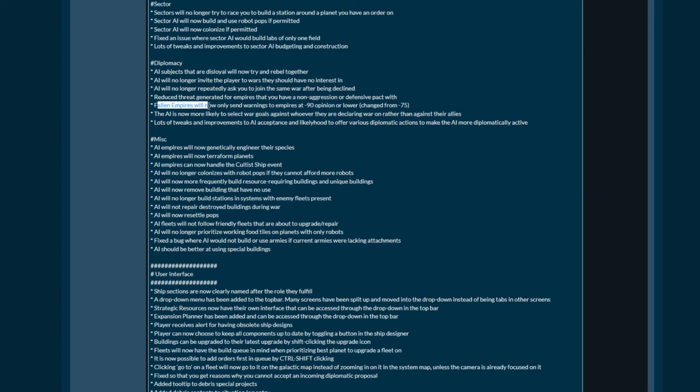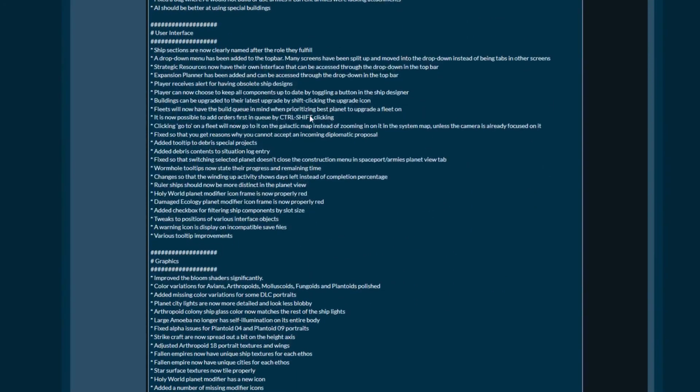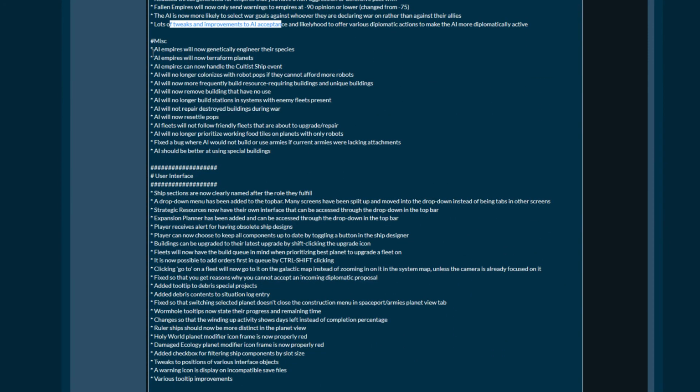Fallen empires will now only send warnings to empires at -90 opinion or lower, changed from -75. The AI is now more likely to select war goals against whoever they are declaring war on rather than against their allies. Lots of tweaks and improvements to AI acceptance and likelihood to offer various diplomatic actions to make the AI more diplomatically active. Oops, scrolled down a bit much.